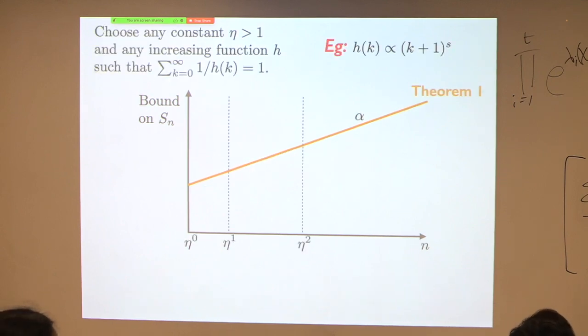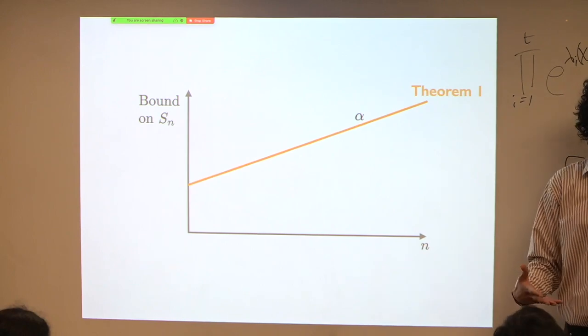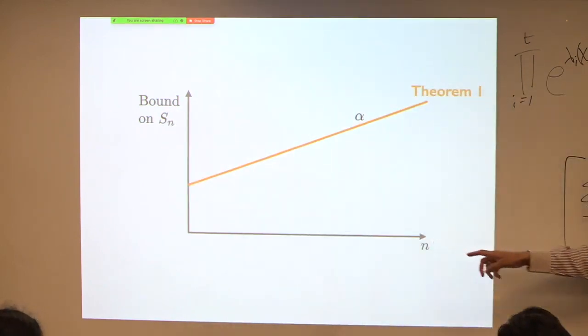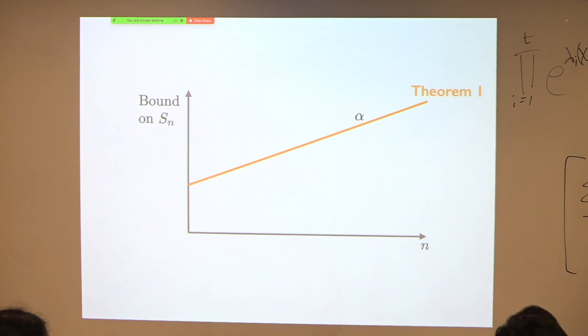Somehow the line is not the right answer, because if you think of this as being the variance, a sum should not scale like the variance. It should actually scale like the square root of the variance. So Theorem 1 is interesting in that it generalizes and improves all Chernoff bounds, but it's not the right answer if you really want to understand the time uniform behavior of a process. It should look like a curve. But this is the optimal line, it's not improvable.